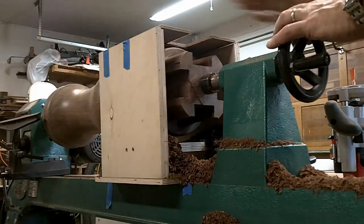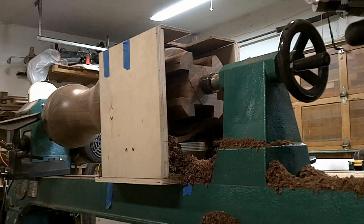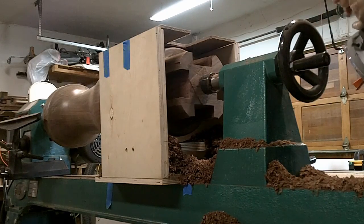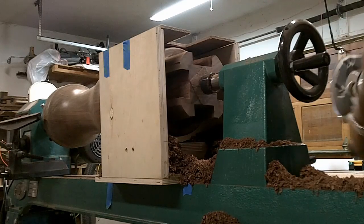Alright, well I've kept the template in place. I put the dovetail bit in my router. Again, this is a very long shank, 8-degree bit. All I'm going to do is put the dovetail on these corners right here.